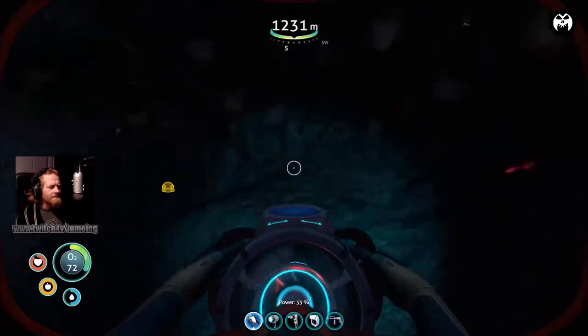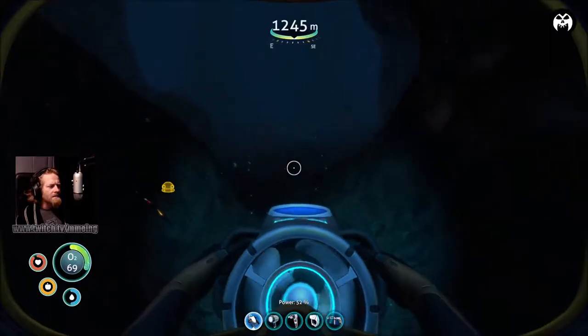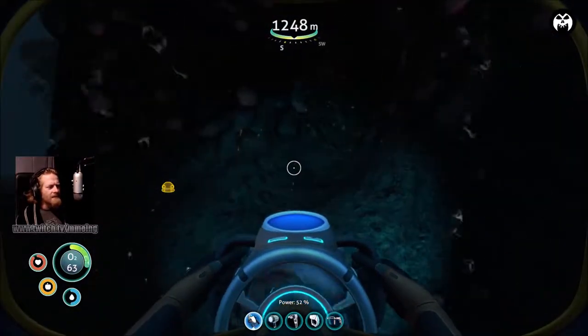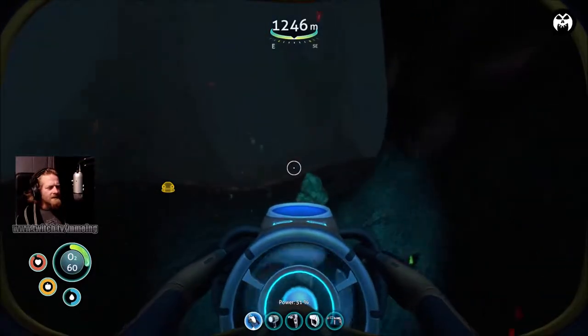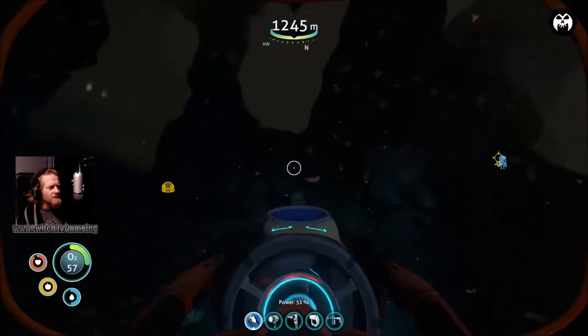Turn off. There you go. Want the light on, but not the... I just need one little magnetite. That's more titanium? That's silver. Alright, okay, I think I went in a circle.